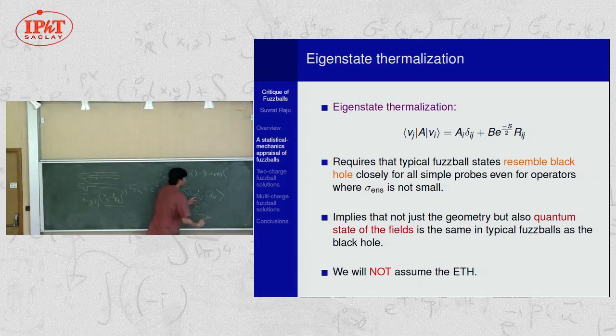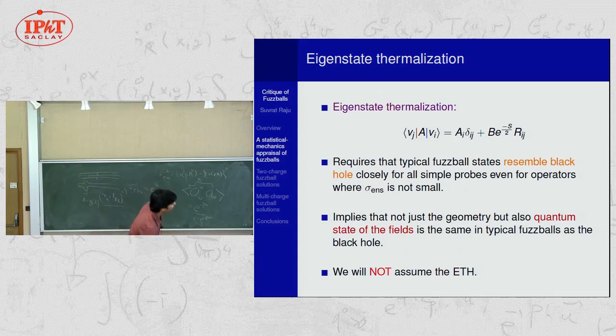Okay. Now you can check that if this is an observable, then the fluctuations of this observable in the thermal state are as large as this classical expectation value. So if this is my observable A, the fluctuations of A are as large as my classical expectation value. The previous result I told you is not strong enough to say that in typical basis elements this should take on this value. But if you assume eigenstate thermalization, and indeed people do believe that eigenstate thermalization holds for CFTs that have holographic duals, then you could argue that even quantum operators of this kind, operators which are measuring the quantum states of the field, should take on the same value in typical basis elements as they do in the black hole.